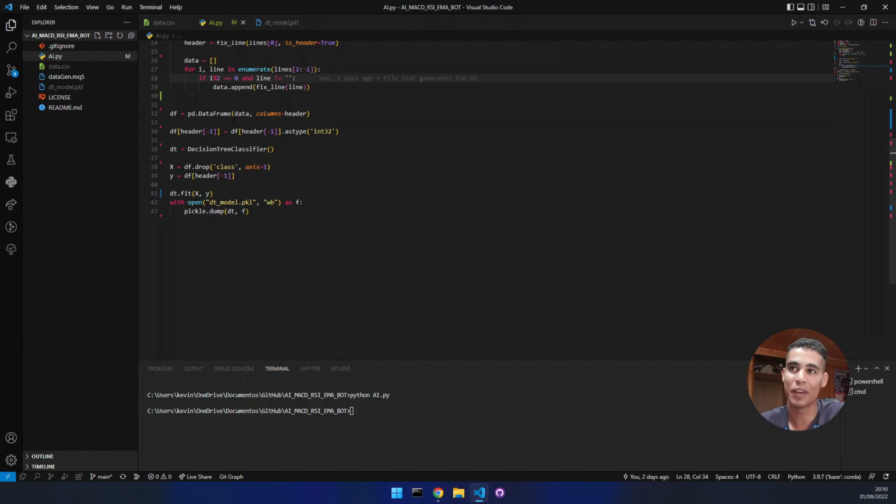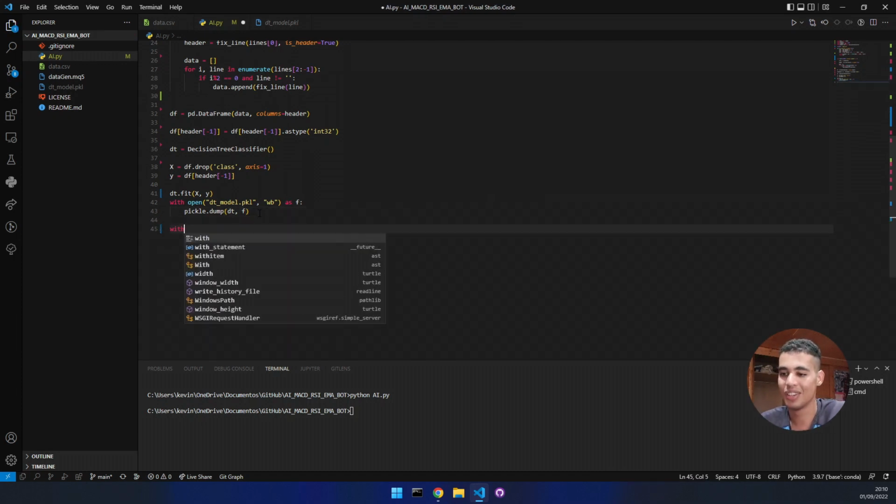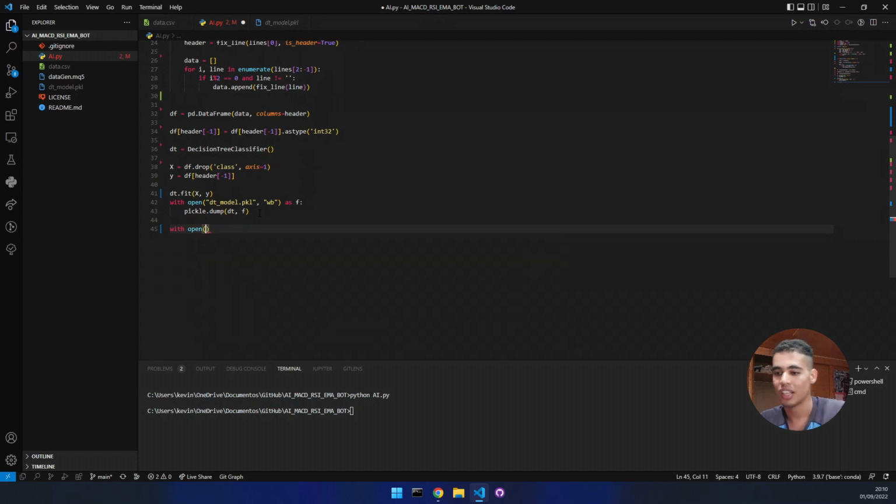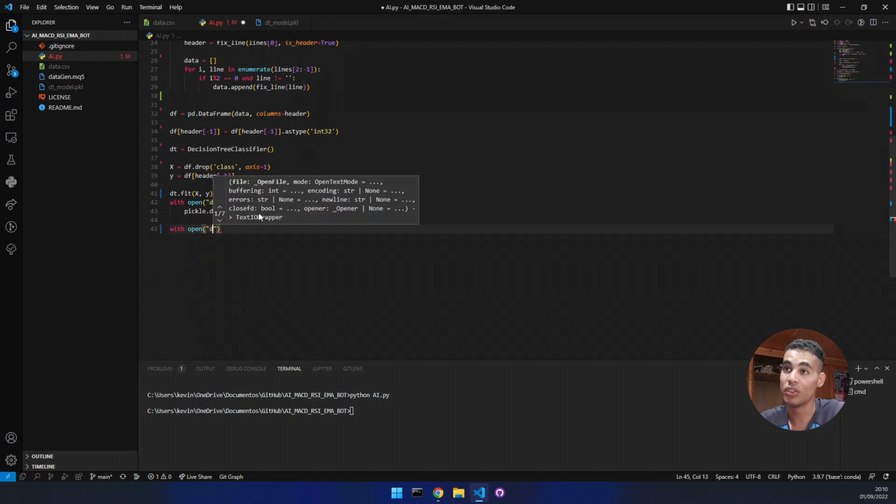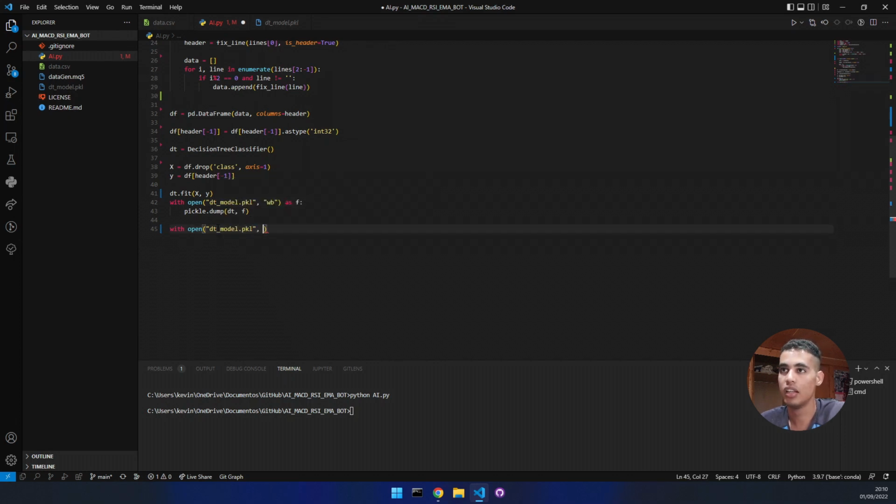One last thing that I want to show you is that, okay, this is to store everything, but how do I load something? Very simple. With open, and here we are going to use actually the same name, dt model pkl, in read binary mode as f, and now we are going to load the object.